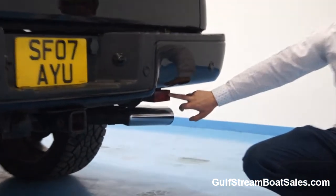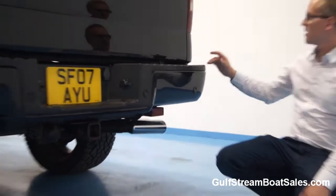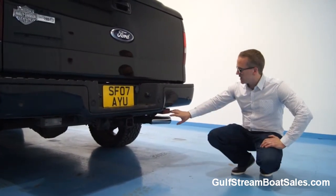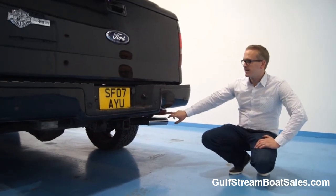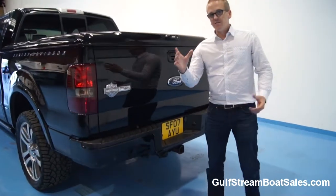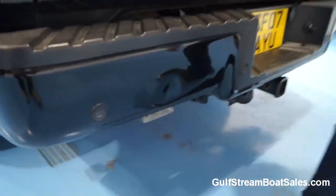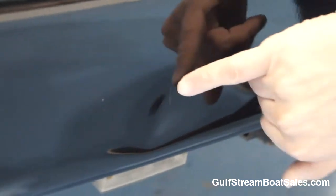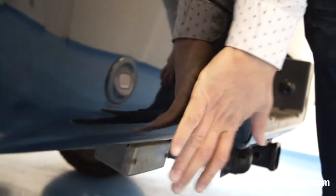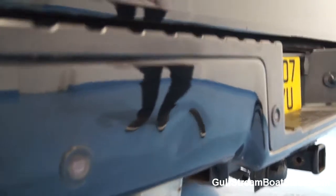It's not a hatchet job — I've seen some of these American trucks converted over where they really butcher them to make the lights work and put on rubbish quality things. But these ones are fairly neat and tuck tidily underneath the bumper. The only real fault I have to point out on the exterior is this one area on the bumper which has been slightly pushed in. It hasn't broken the paint or anything, but it has obviously touched something. We just haven't gone to the trouble of taking it off to try and knock it back out.